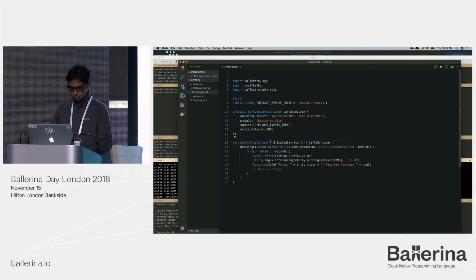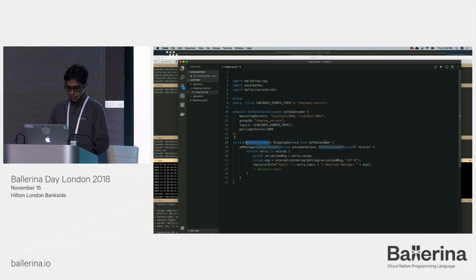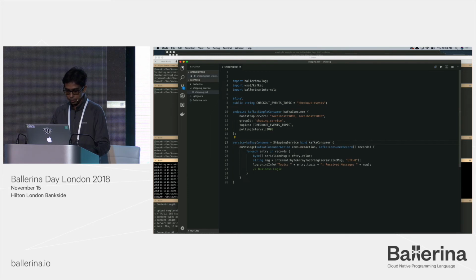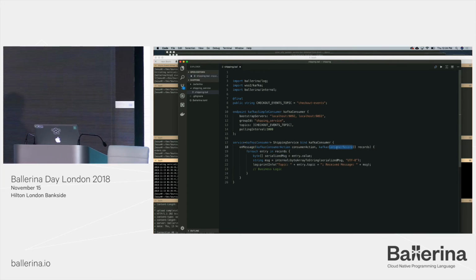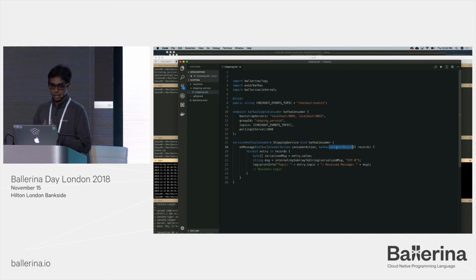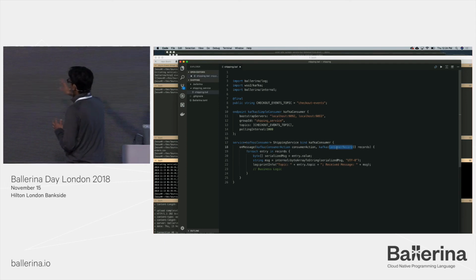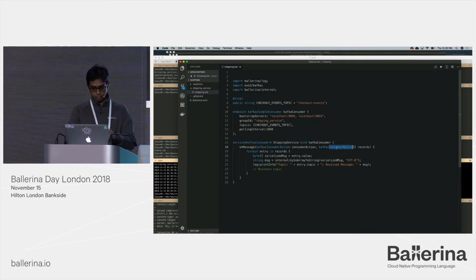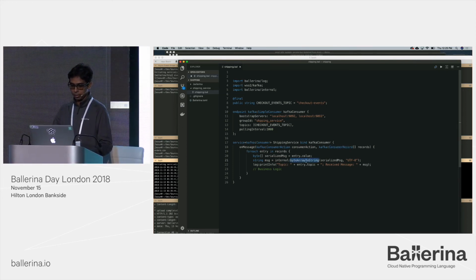And the service is actually bound to the consumer that we have defined at the top. With the Kafka consumer type, this is how you bind the service to the consumer. As part of the resources or operations, you get the on-message operation by default. As parameters, you get consumer records. If you are building a Kafka consumer, what you get is a set of consumer record objects. So the business logic of that service is a matter of processing all the consumer records. Here I'm just printing whatever messages I'm receiving.